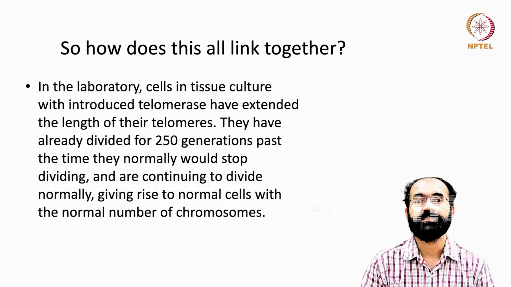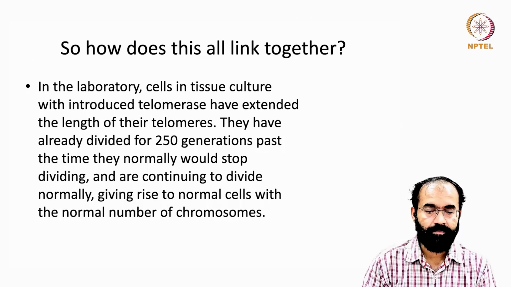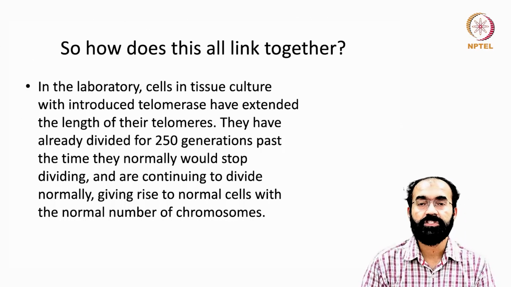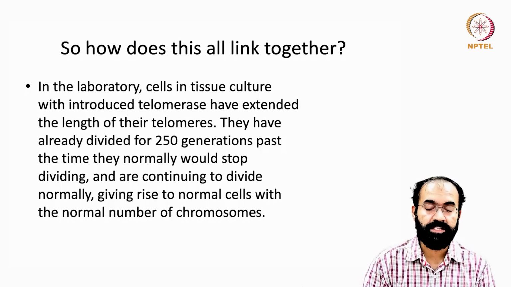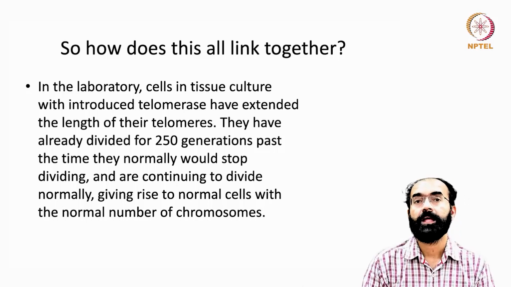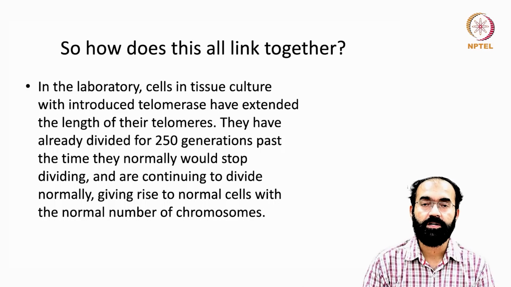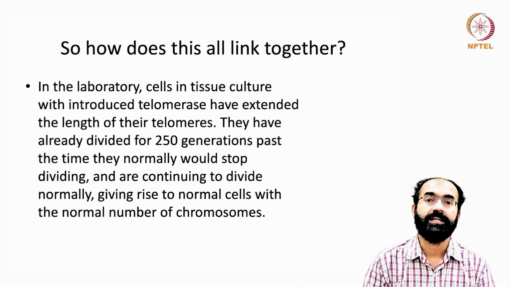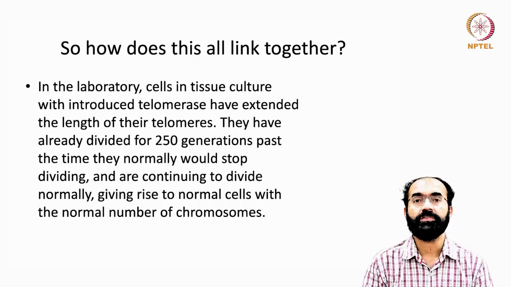So if you overexpress the telomerase, we can see that the introduced telomerase can extend the length of the telomeres and they can divide for several rounds, for example 250, 300 generations they can pass, but still they do not have any abnormal features such as cancer. So for a normal cell, if you want to maintain them in an actively proliferating state, then you need to have telomerase available, otherwise the cells will start showing signs of senescence or signs of old age.